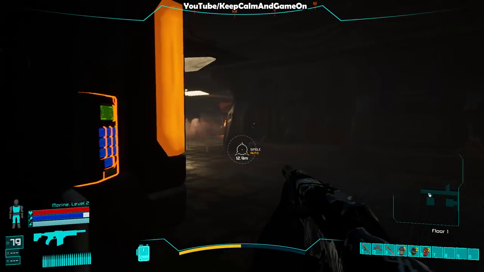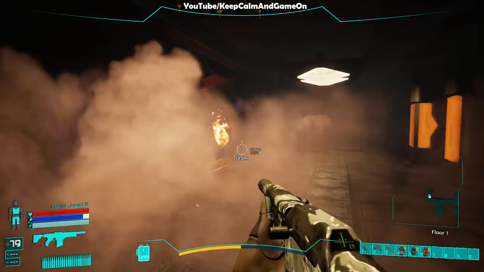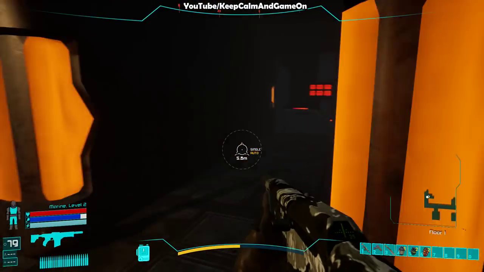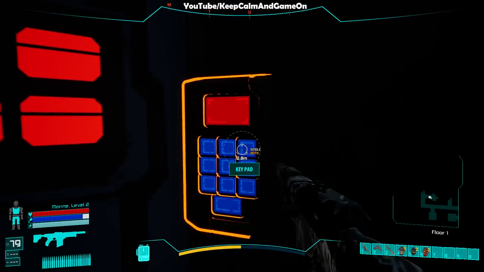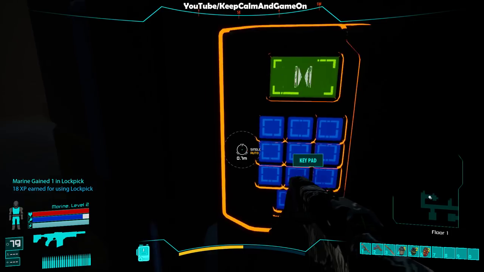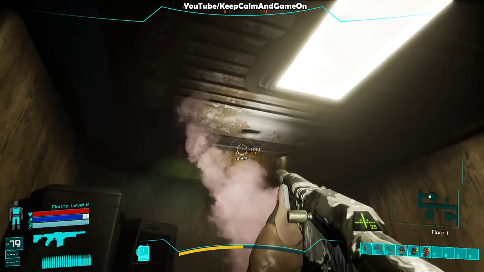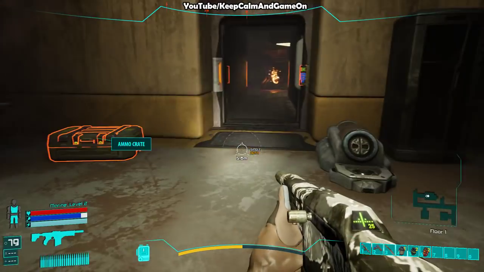Okay, let's go back through this door. And I can also run, which is a good thing to know. Fire effects, very nice. There's a door here. Let's try to open up this. See what's inside. I'm turning my flashlight on because it's getting dark. Just looking around real quick. I don't want anything to jump out at me.